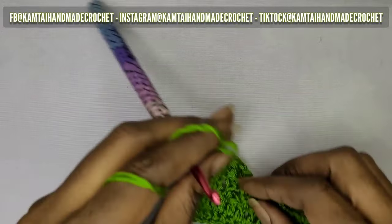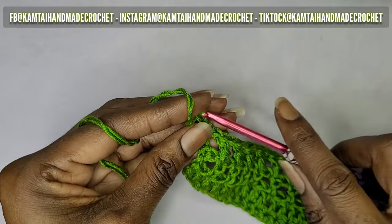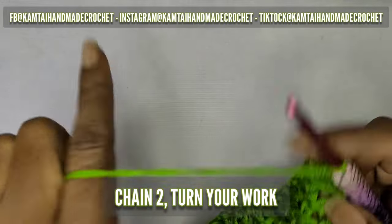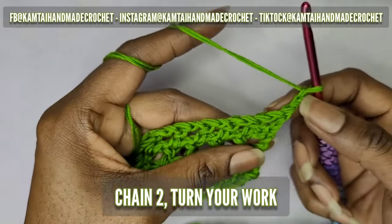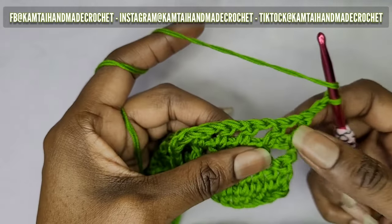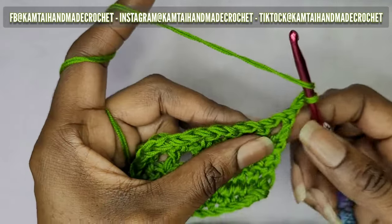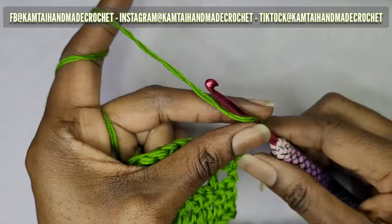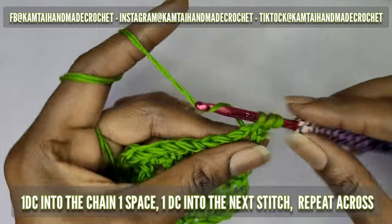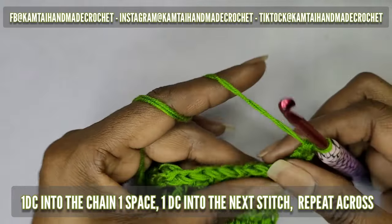So let's do our double crochets. Once you've made your chain two, go ahead and turn your work. Remember, I only chain two for a double crochet. Now we're just simply going to make some double crochets. So that chain two does not count as a double crochet. So you're going to immediately go into that chain one space that we made from the previous row. This is your first double crochet because that chain does not count.